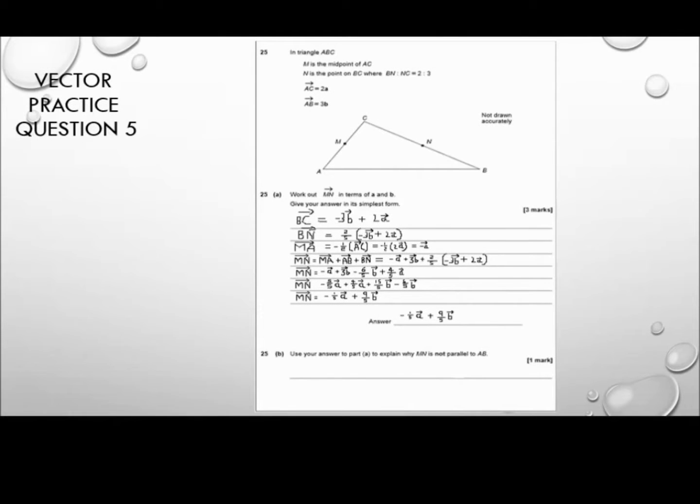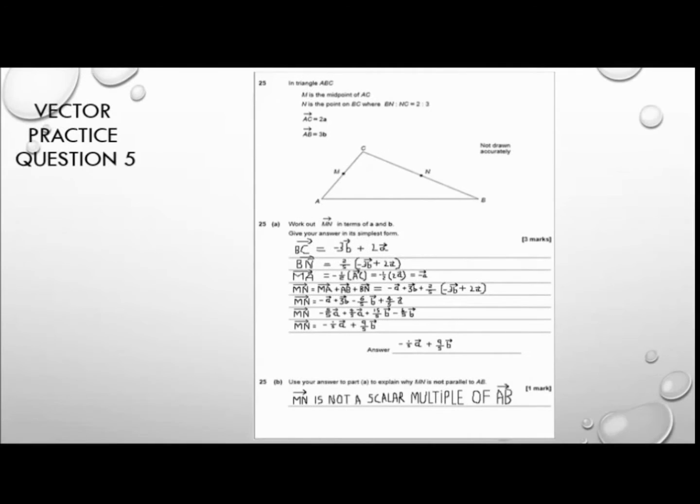-5 over 5 plus 4 over 5 is -1 over 5, and 15 over 5 minus 6 over 5 is 9 over 5. So line MN then becomes -1 over 5 times vector A plus 9 over 5 times vector B, which is our final answer. If you'll excuse my writing, that seems to get a little bit bigger as we go to the right.